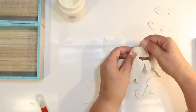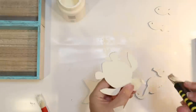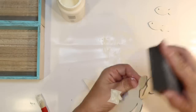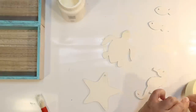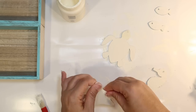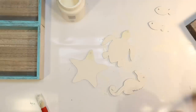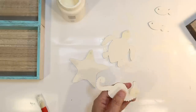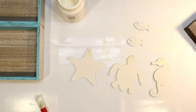So this is my last attempt, and this actually worked the best, just covering them with masking tape. I've used this on a different project before somewhere, and I kind of remembered it. Since I'm painting it with chalk paint, it's kind of thick, so I think I might be able to cover the tape mark. And I'm going to distress it too, so I think that will cover it as well. So I just use masking tape and kind of sand off the excess around the edges. The seahorse was a little tricky trying to get that on there correctly, but that definitely worked the best. I kind of wish I would have done that first.